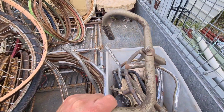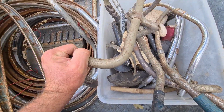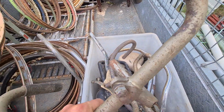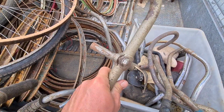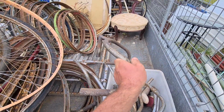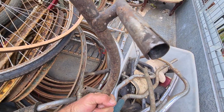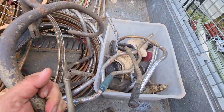Now we're getting into earlier bars. Something interesting to note is these are nickel plated, which is kind of like chroming, but this is the chrome. So chrome's all shiny, and the nickel plating, although it polishes up, still doesn't look like chrome. That's nickel plating, so that's your earlier version of chroming. That could be a '40s or '50s set of bars, probably '50s. This is definitely an early set of bars. You can tell by the roundness of them. If you can see that, someone's broken this and tried to weld it back in the day. So someone could fix that if they were really keen. They're pretty early.